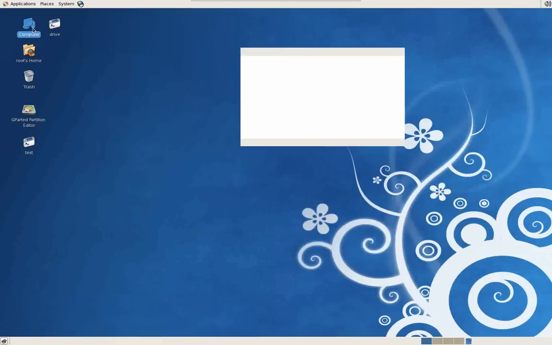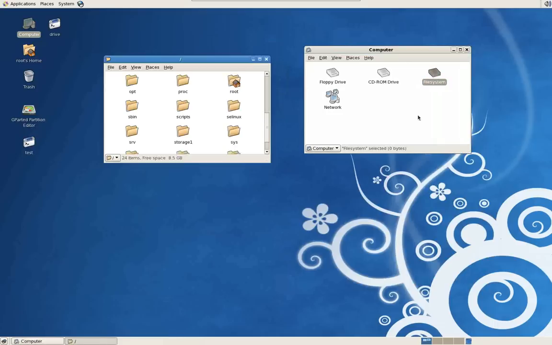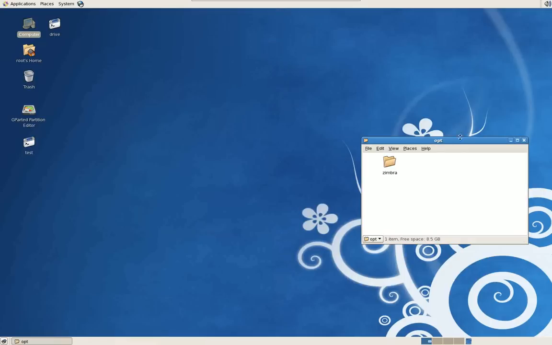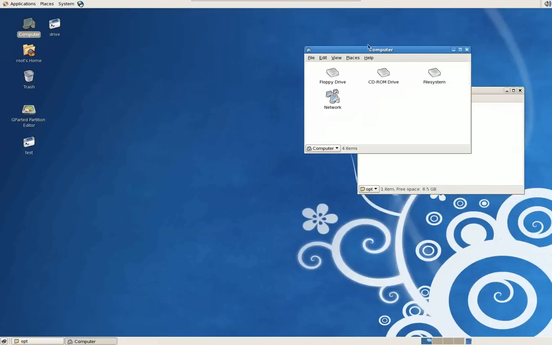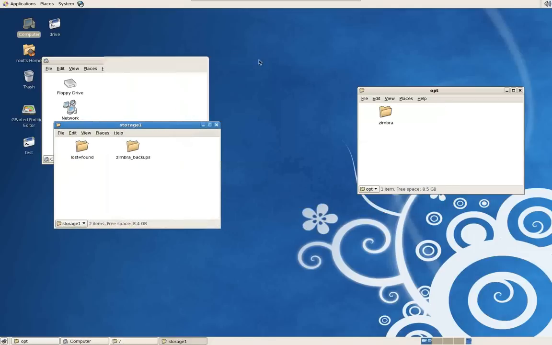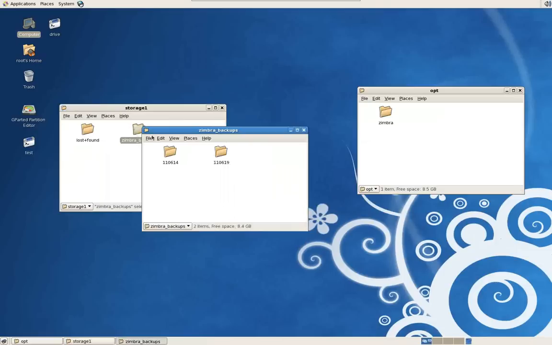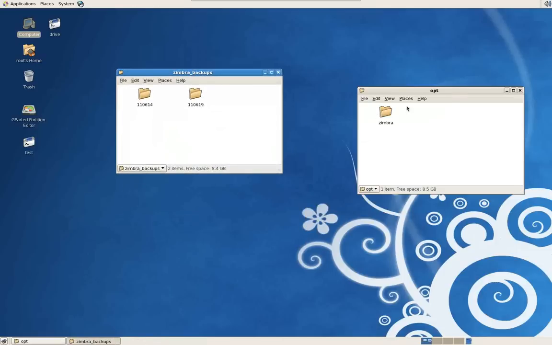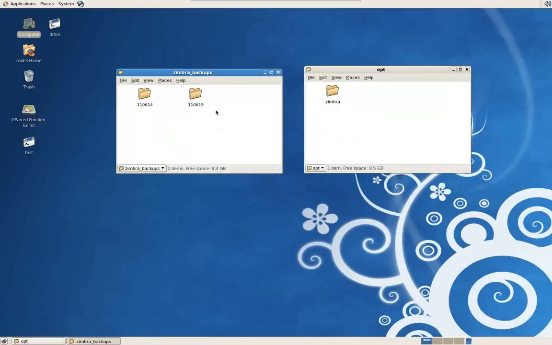And let's go to the Zimbra installation, which is under the root, under the OPT. And let's go to our backup that we're going to be using, which is in storage one, where the attached hard drive is. It's a very simple process. We're just going to end up renaming the Zimbra installation as old, or you can just remove it and delete it. And we're going to rename the backup as Zimbra and then run a permissions command to make it work. This has to be done when the service is stopped.